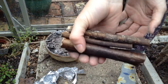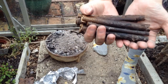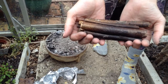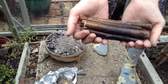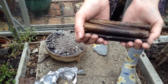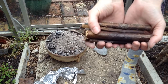So our twigs have started to charcoal. You can see they've started to go. But I just need to make a hotter fire. The wood burning stove worked great because now you saw these hot coals. So that's the state you need to get to with your barbecue or your outdoor fire. At the end of a campfire in your garden, end of a barbecue in the garden, just cover it with all those hot coals and you should get that beautiful charcoal. Absolutely brilliant though. The two girls are drawing inside with their other charcoal and I'm going to give this one another go. Have fun, and enjoy drawing with that charcoal when you make it.